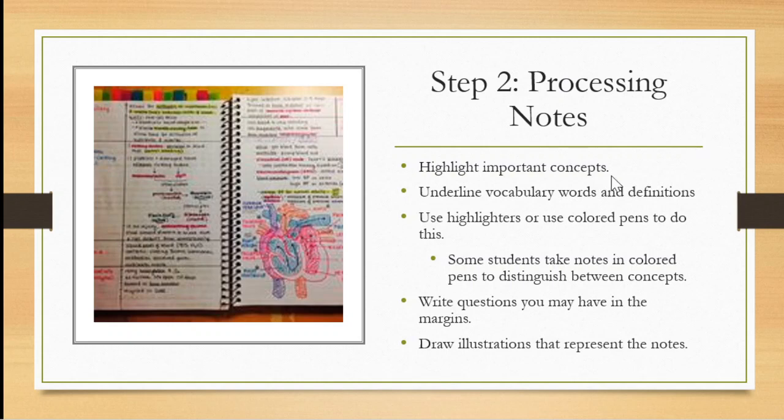You can use highlighters, you can use anything, and they're on Google Docs. You can do that. You can underline these things. You're going to write any questions you may have in the left margin, and then you can also draw some illustrations. You see the student drew some illustrations, okay? So that's how you're going to process your notes. And this is going to be done after you finish your notes. So you're going to go ahead and just take the notes, then you will go back and process them. And that's when you do the highlighting.